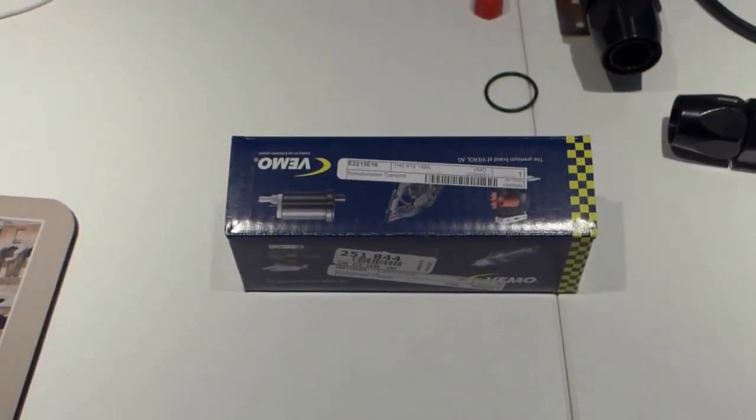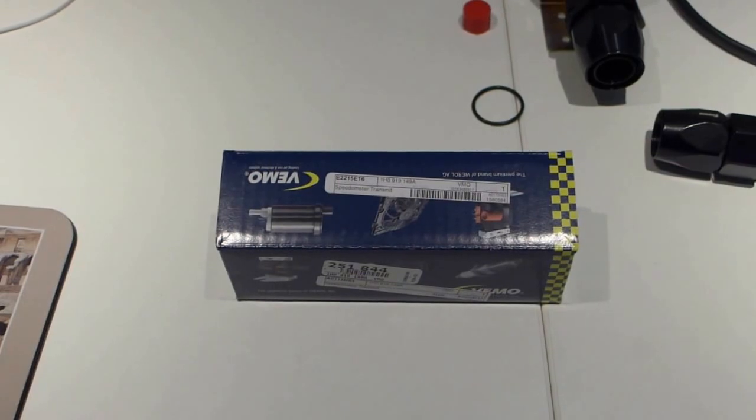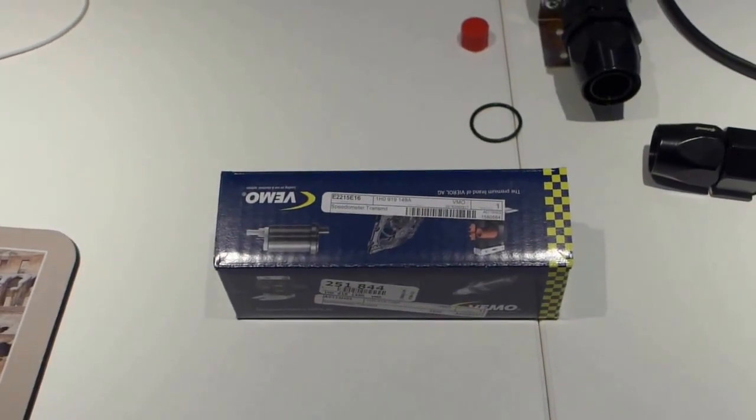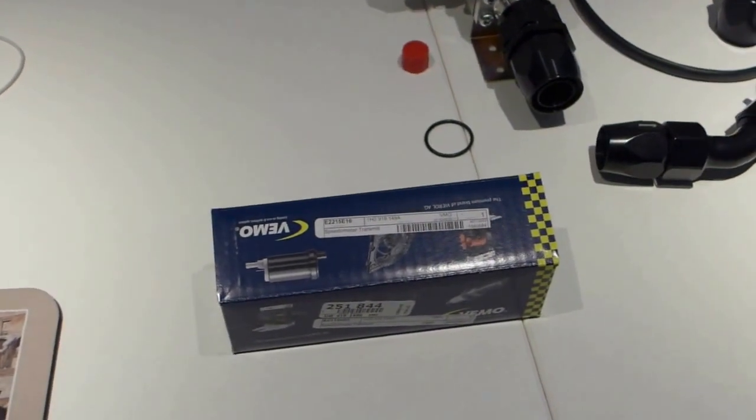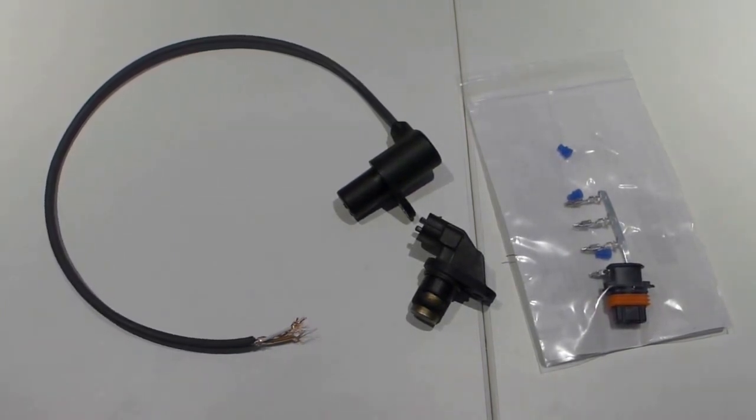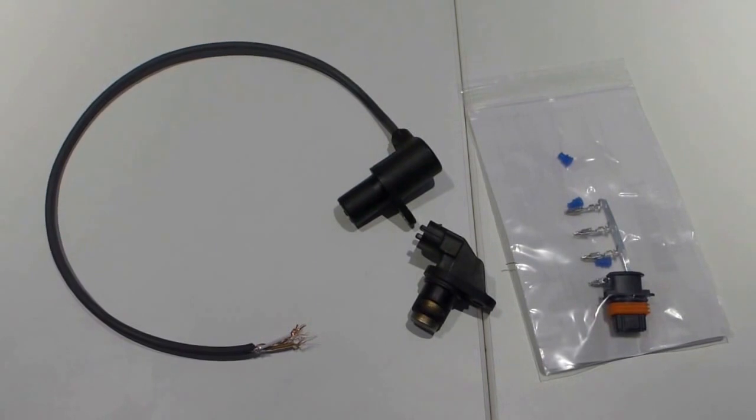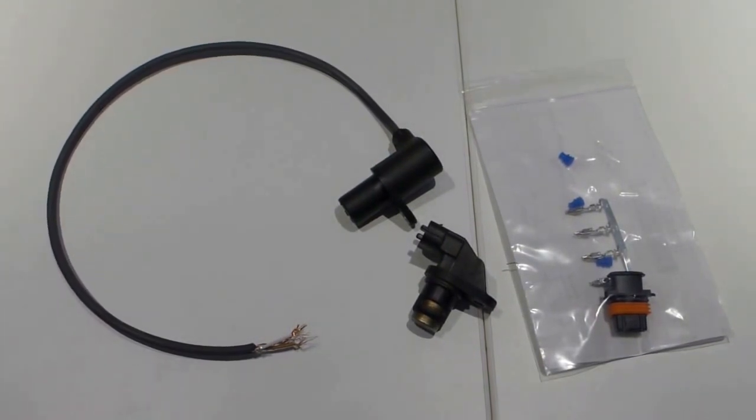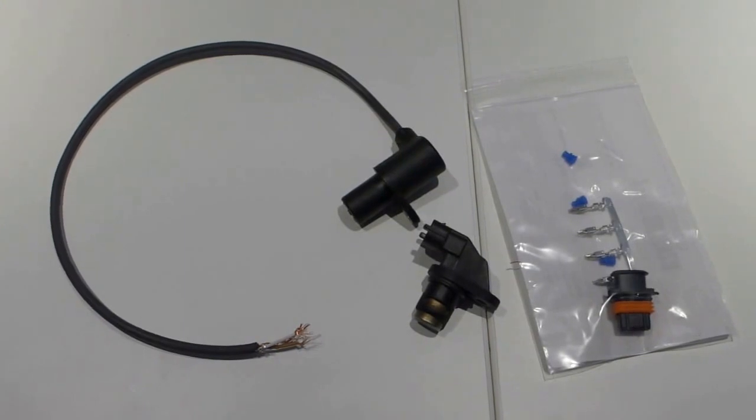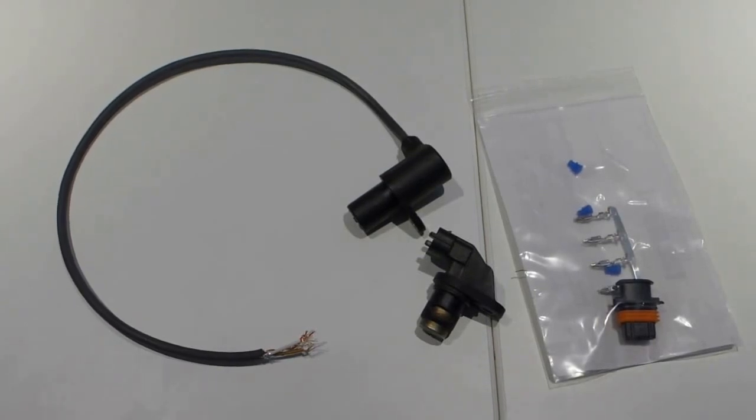The actual sensors have the plus, minus, and output marked clearly on it, so I hopefully won't make any mistakes on that. Another sensor, the one with the cable on it, is the crank position sensor, the original inductive analog sensor that came with the ABA block or the ABF. The ABF blocks, the Mark 3 blocks, have the 60-2 tooth crank position sensor for the computer, but they use this wiggly analog sine wave output.